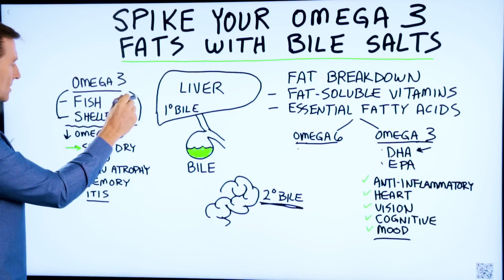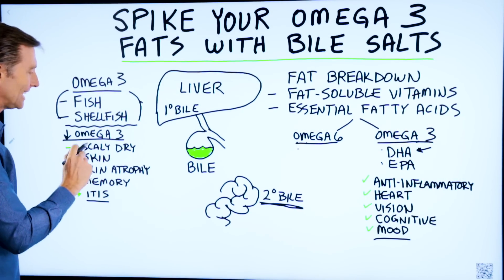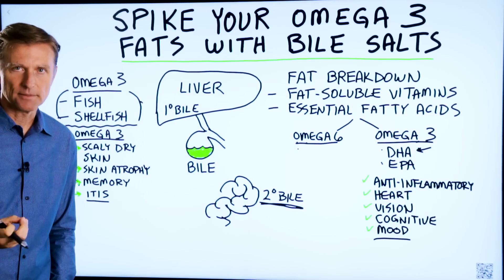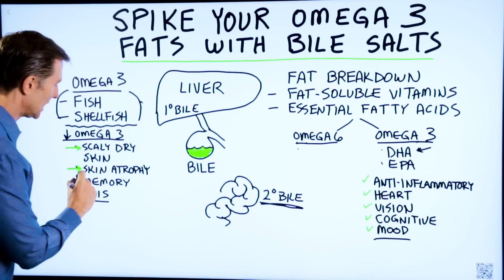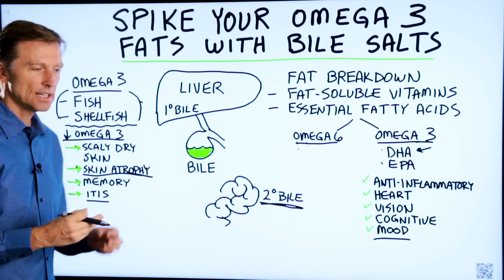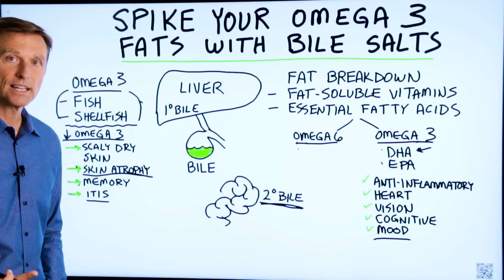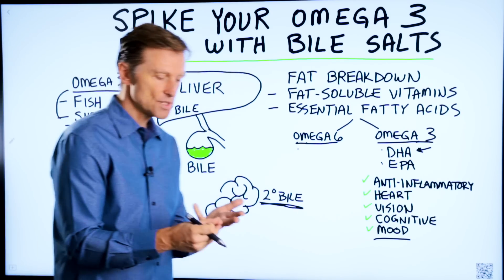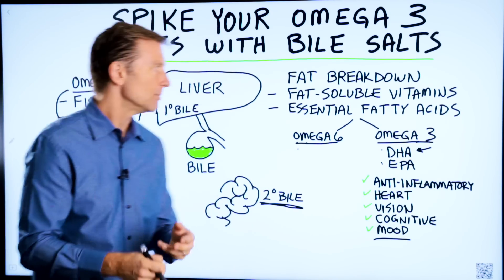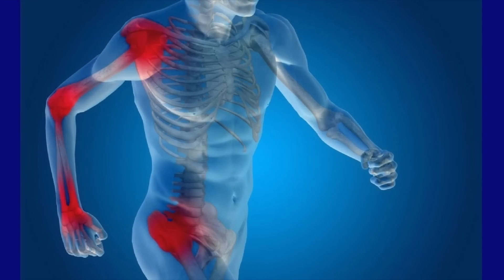The point is we need to consume more fish and shellfish, and canned varieties work too. One of the top symptoms of an omega-3 fatty acid deficiency is scaly, dry skin. Another symptom would be skin atrophy — your skin starting to become loose and not as toned. Your memory is not that sharp is another symptom. And the last one is any type of 'itis' — arthritis, bursitis, tendonitis — because a lack of omega-3 puts your body in a state of inflammation in the joints and other places.